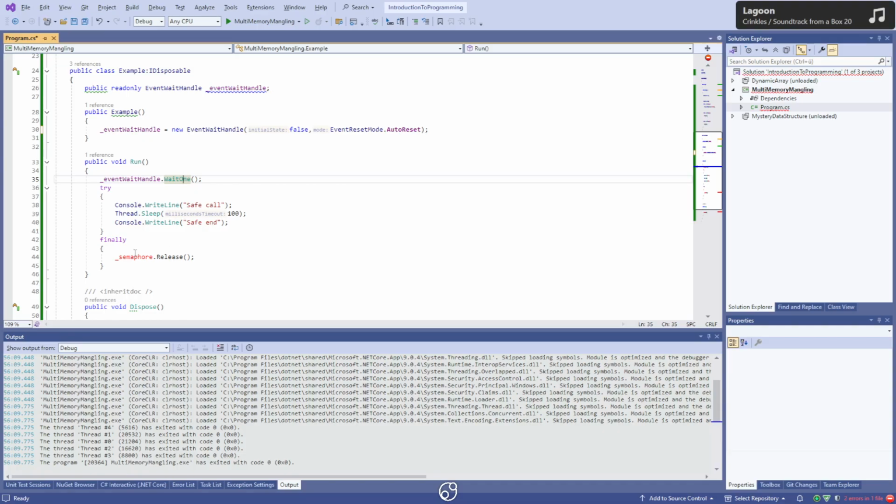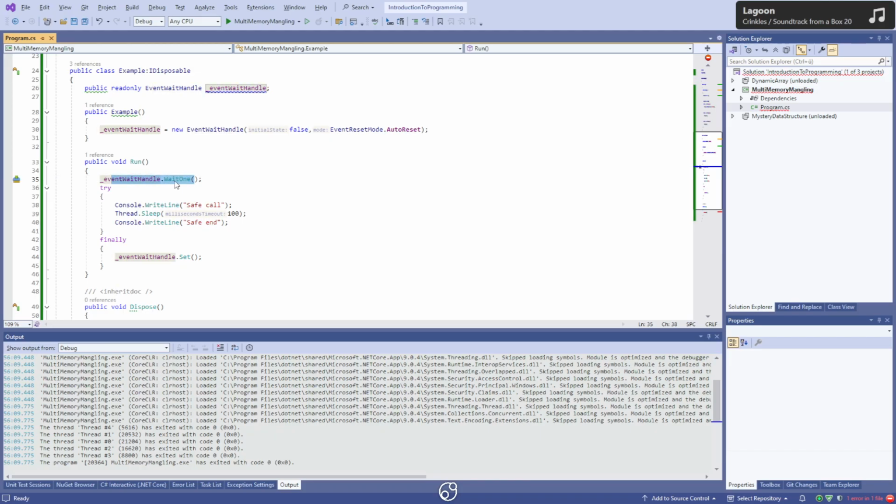We can now add in the finally here, just to make sure that something happens, EventWaitHandle.Set, which is the method we use to trigger the event and set the flag to true at the same time. Calling this method will trigger all the waiting threads.